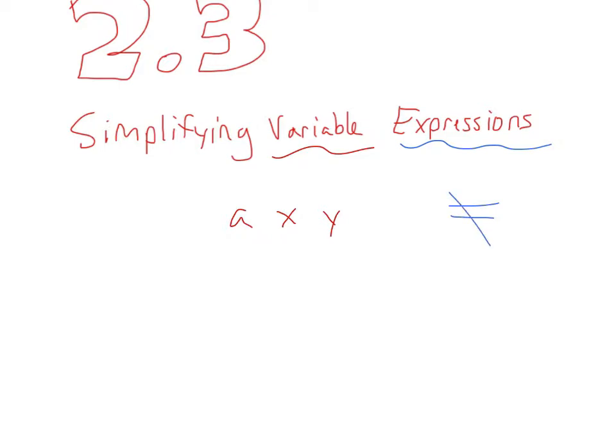Okay, so for example, let's look at this. If I had 6x plus 3x plus 7. We would call that an expression, right? I have numbers, I have some variables, and there's no equal sign, so it's an expression. So what do I have here, though? That's the question. Well, first of all, I have things that are called terms. Okay. Well, what's a term? Well, it's a part of an expression that's added or subtracted together.